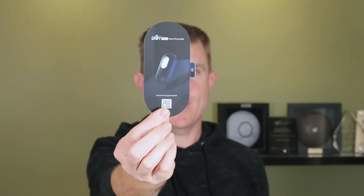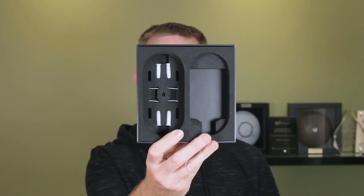You are going to get an opaque cover for the light, which I'll show you how that fits in a moment. You're going to get a conformity guide and a microscopic get-started QR code guide. Do remember this works with UniFi Protect, so you do need to be running something like a UDM Pro, the Cloud Key Generation 2 Plus, or the UNVR to make the best use of this. In the bottom of the box you are also going to get a number of fitments, wall plugs, various other screws, and the tiny screw to actually fit the unit all together.